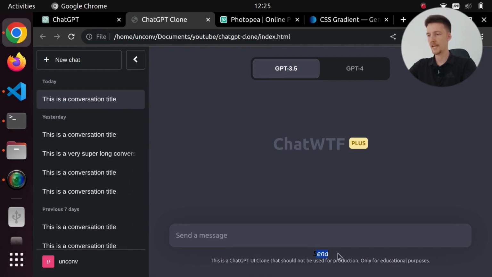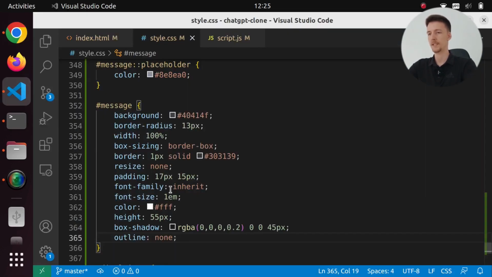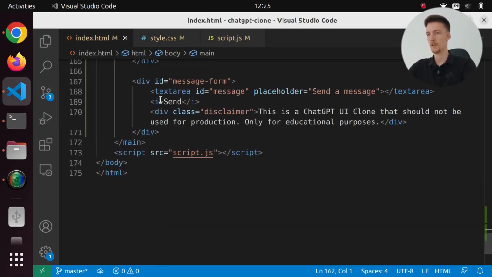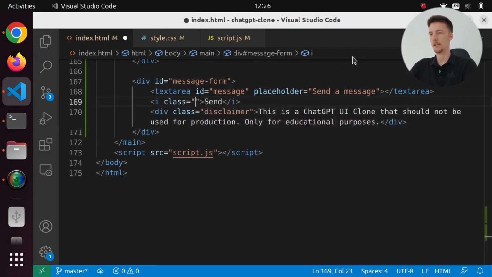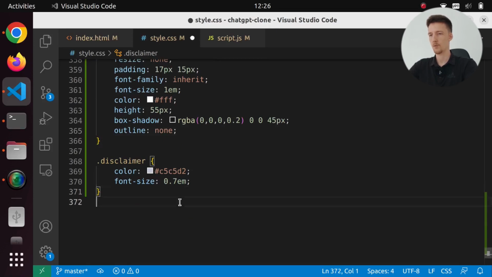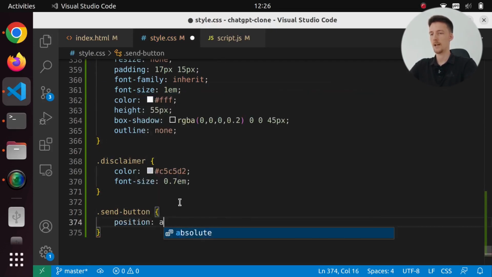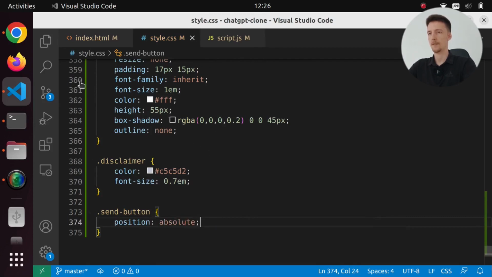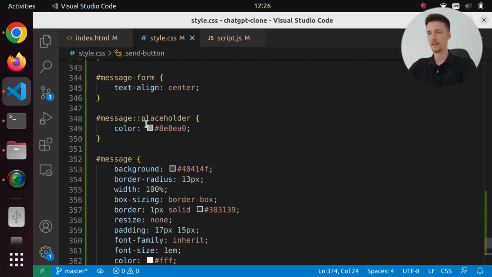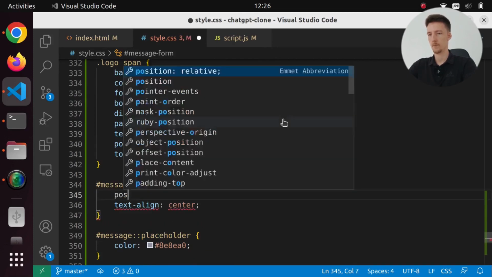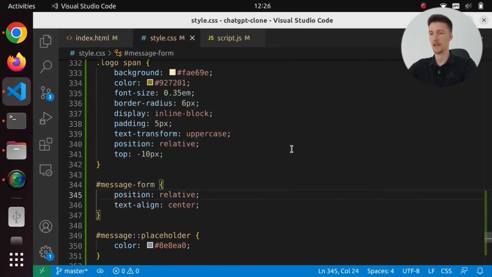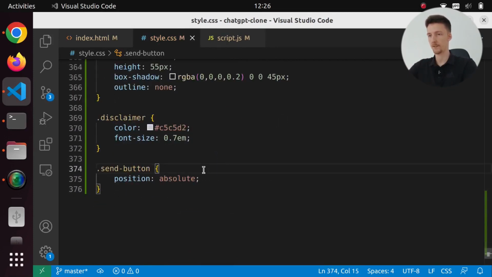Now we have our send here, so let's move it to the right location. So what did I call it? I would call it a send button. And I am going to say that send button will be position absolute, and in fact I have to add to the message form position relative so that I can move the button relative to that one.